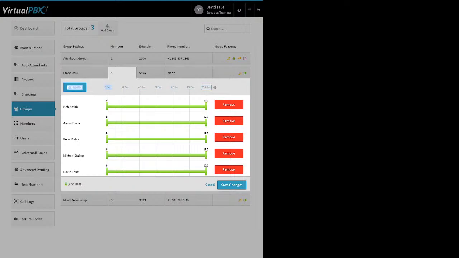Now, along the top here, we have timestamps, and you can edit this last one, which allows you to click distribute. So now in this scenario, it's always ringing in order. Bob always gets the call first, then Aaron, then Peter, etc. The downside here is if Bob takes the first call, and a second call comes in while he's still on that call, he is still offered the call for 24 seconds before it's offered to Aaron.